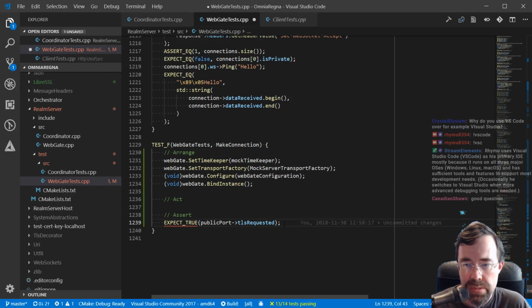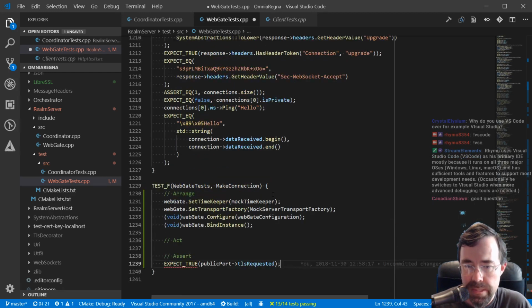But I do switch to Visual Studio if I run into problems with the debugger, because there are certain things. Like yesterday, I realized there's no raw memory window in the debugger in VS Code, so I have to flip to Visual Studio for that. Also, there's no way to tell it to stop when an exception is thrown.